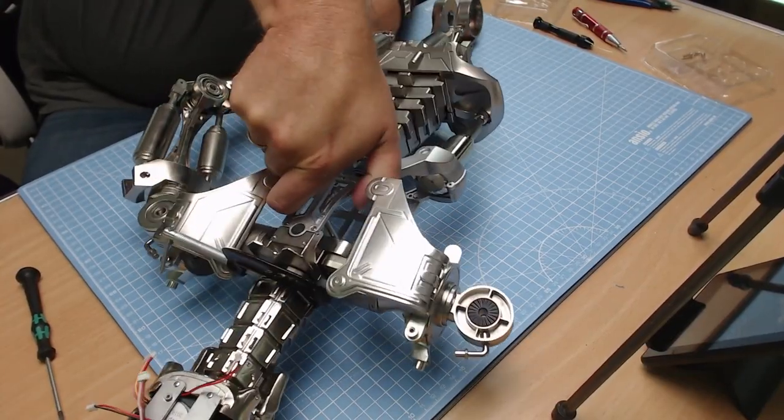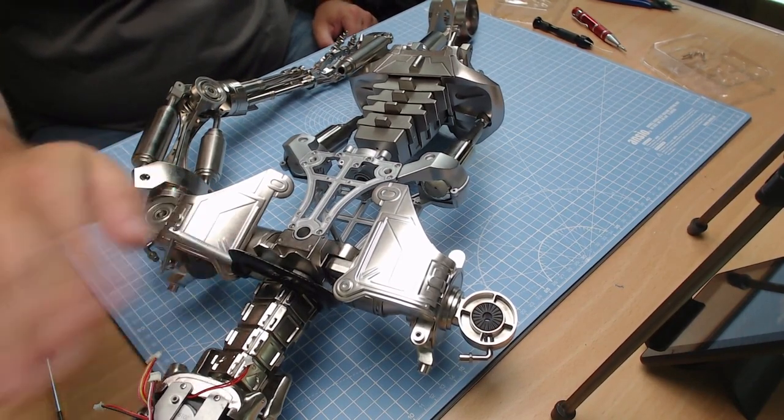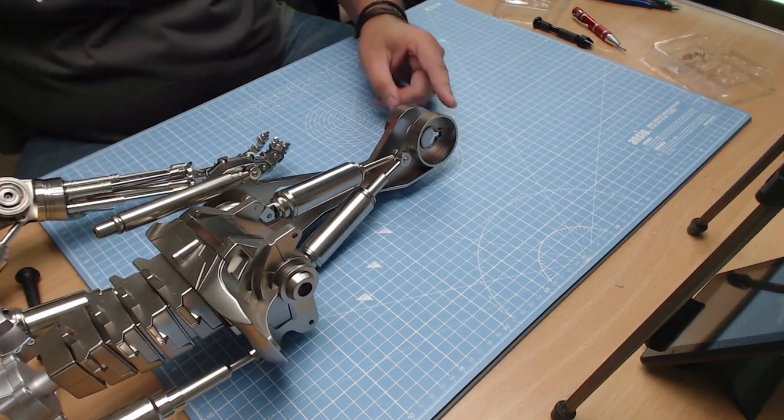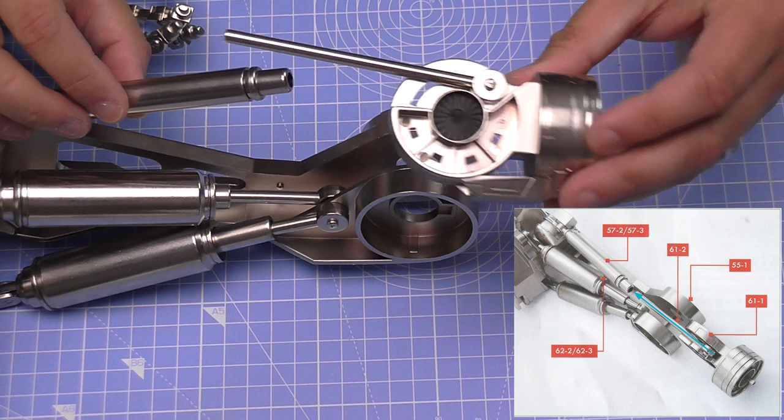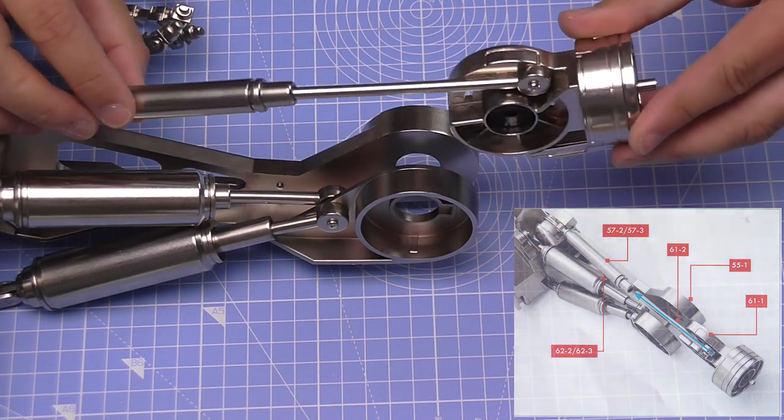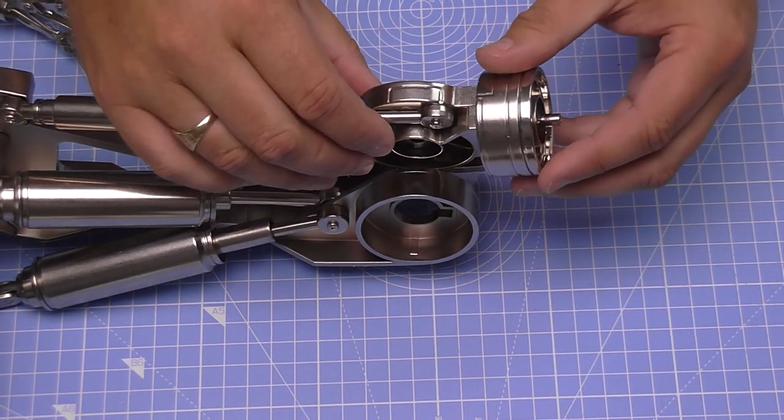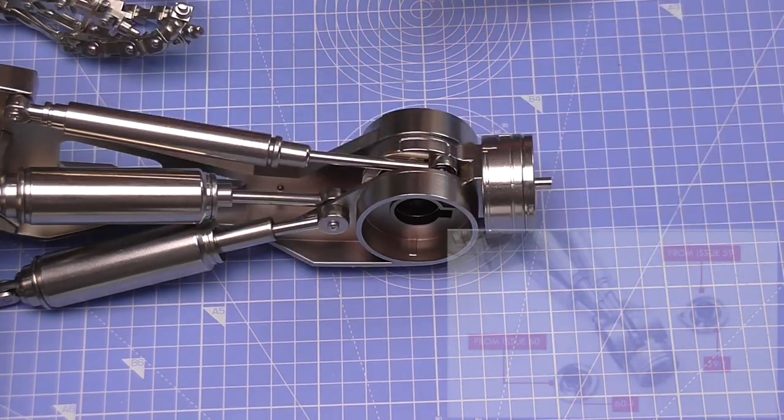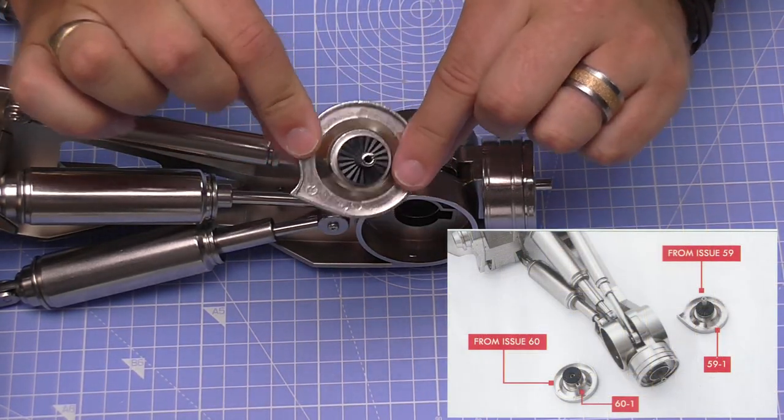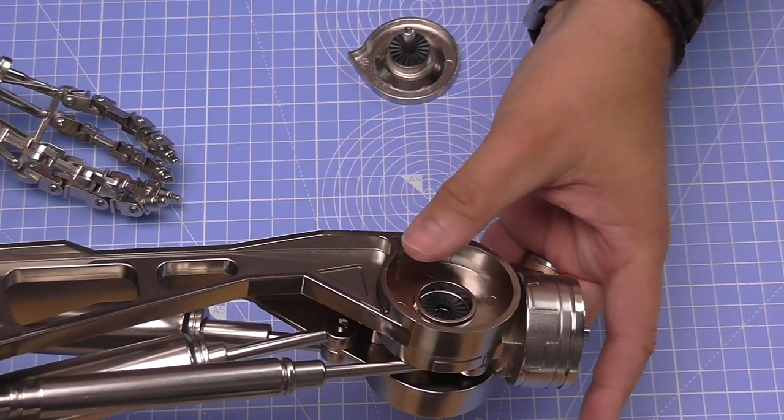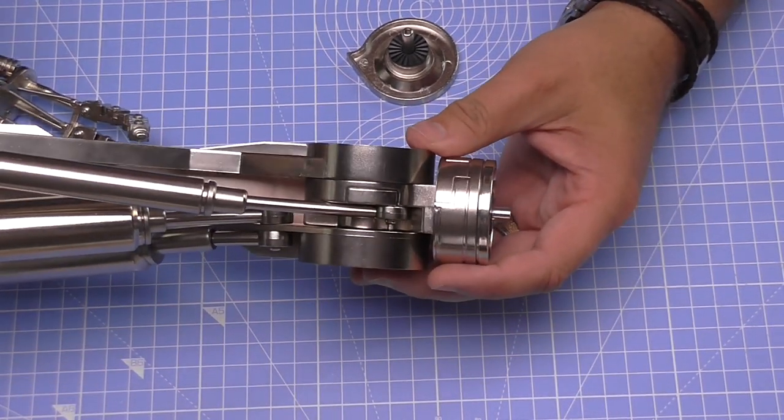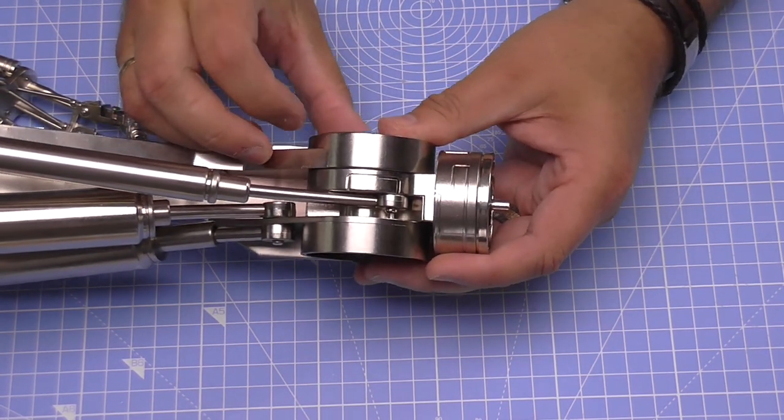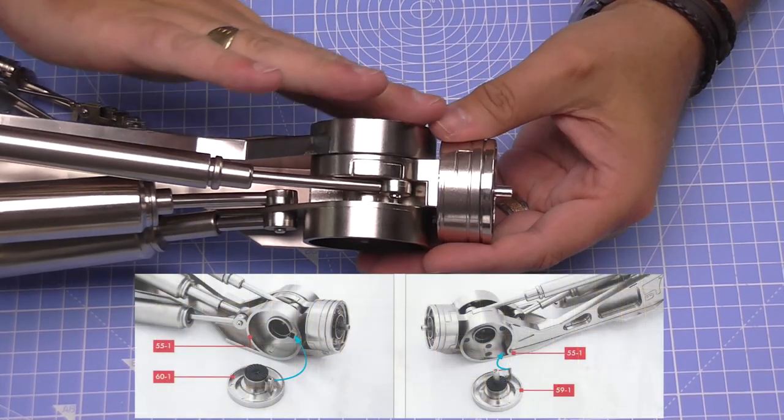I'm going to be working on this section right here. Quite simply, what we're going to do is take this section, thread it through this tendon which has been left at the moment, and then push this into place between these two sections here, just like that. Then on the outside one here, we've got this shaped piece here, which does mirror the shape of that part there as well. It's worth noticing that, because I know you can't see that. So I'm going to put that into place here, just like that, making sure that it's lined up completely and embeds in there so this side's completely flat on there. And then we'll put the other side in here.